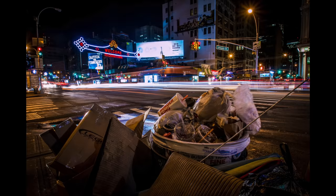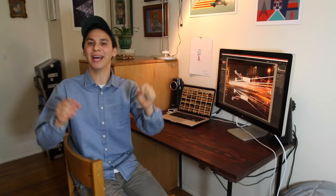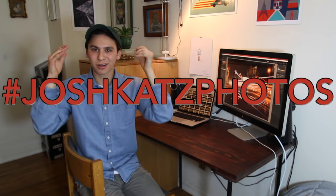Here are a few of my favorite photos from shooting in Chinatown, New York that night, and that's that. I want to see your favorite photos, so if you liked this tutorial and went out and got something awesome, post it on Instagram, tag me at joshkatz, and use the hashtag joshkatzphotos so I can see your awesome work — because if you got something you're super stoked on, it's going to make me so, so happy.